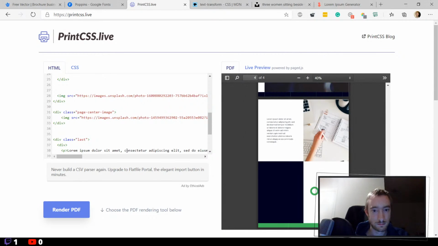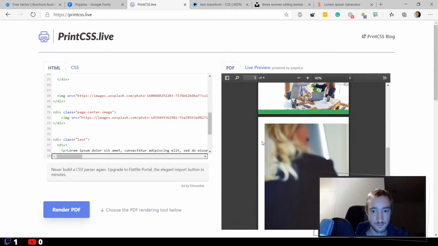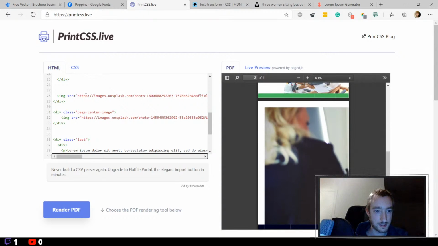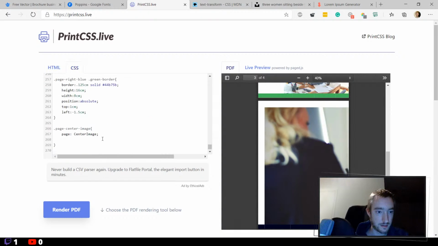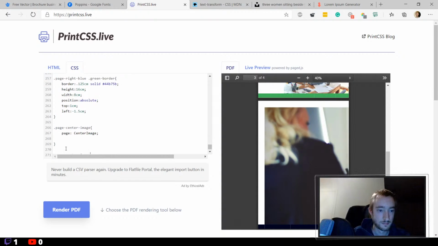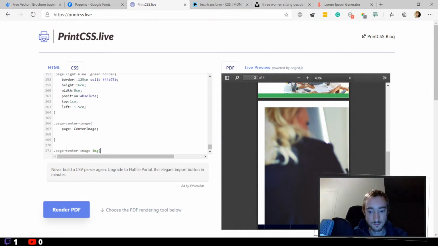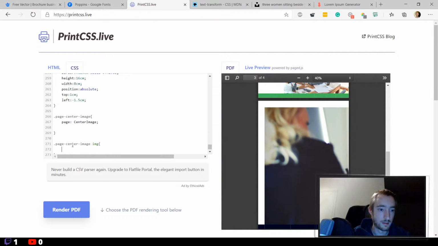Way too big, but that's fine. We need to style that now anyway. So let's go down here and give it a width of 100%.